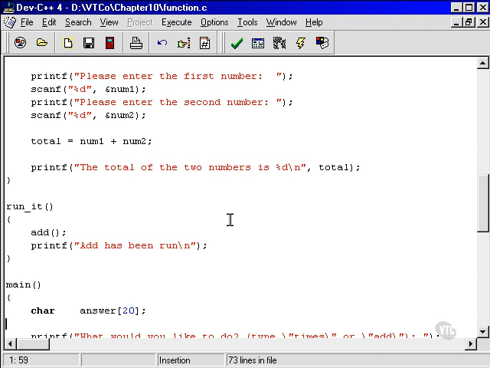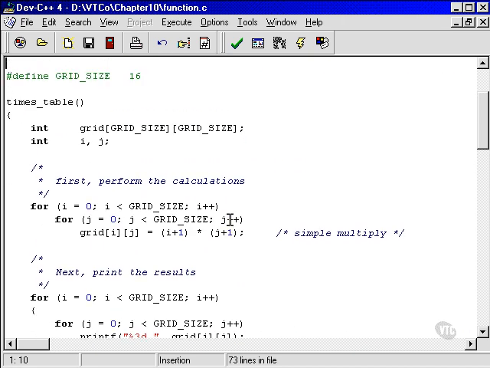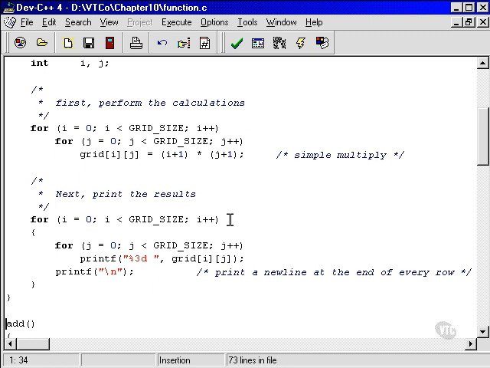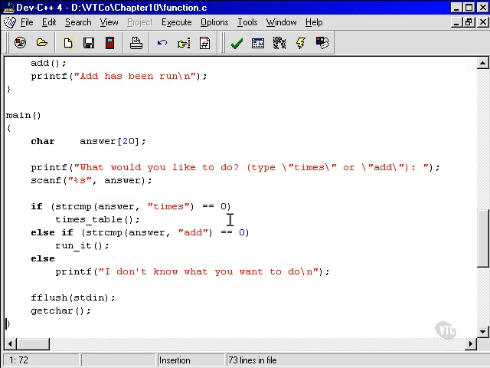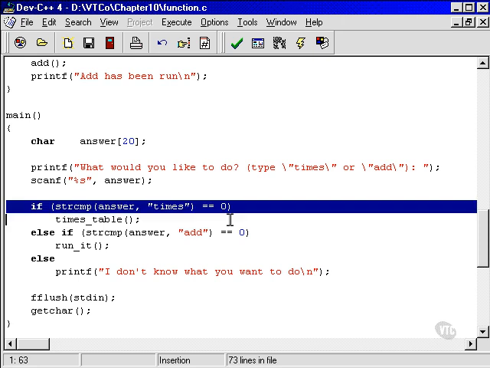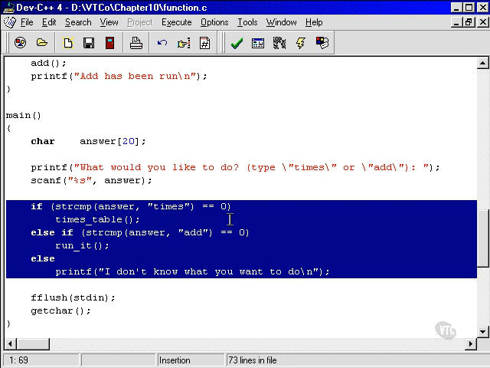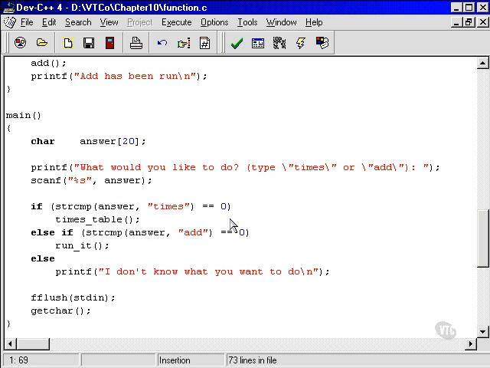It's also much easier for me to come back to this program months later when I've forgotten what it does and try and identify all the bits that it does. I think, okay, I've got a function that does this, and I've got another function that does that, and then I've got a main that runs them both together. It's a much simpler way. I can get an overview of the entire program just by looking at those 6 lines. Anyway, that's going to serve as our main example for functions. Let's move on. Let's see what else we can do with functions in the next module.